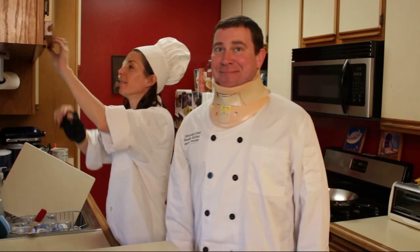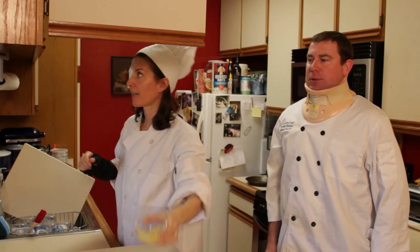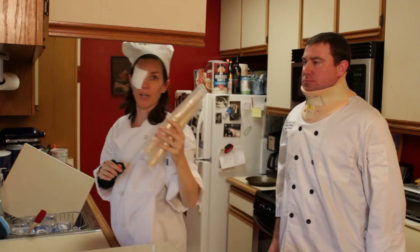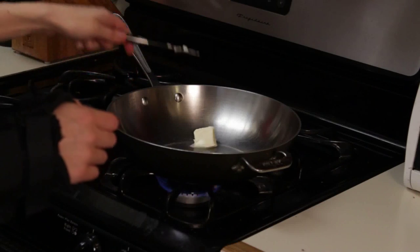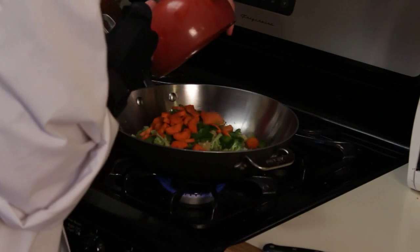Let's begin by adding the vegetables, which we have prepared. We've got garlic. Pie crust, not a vegetable. Butter, not a vegetable. Onions, broccoli, garlic, and carrots and pepper.